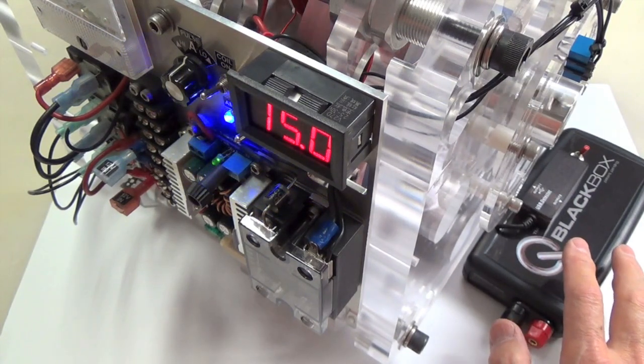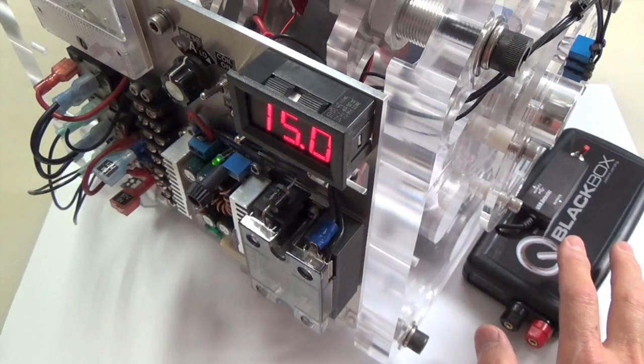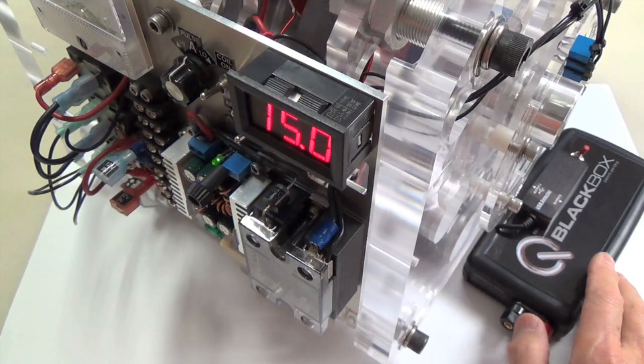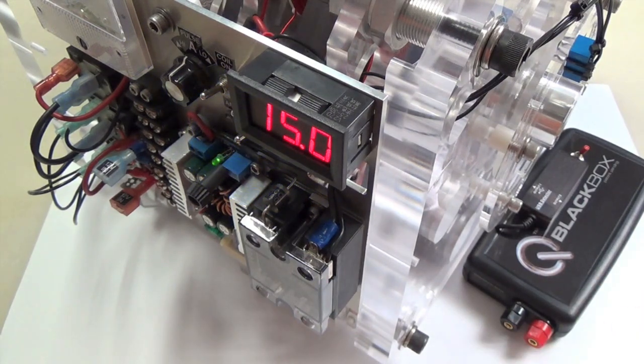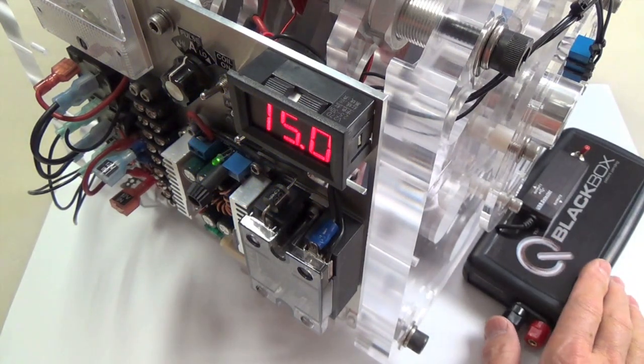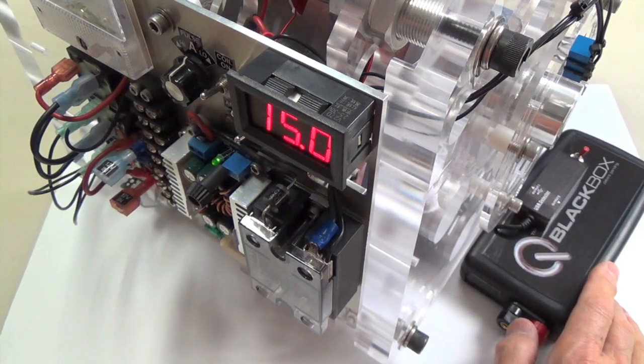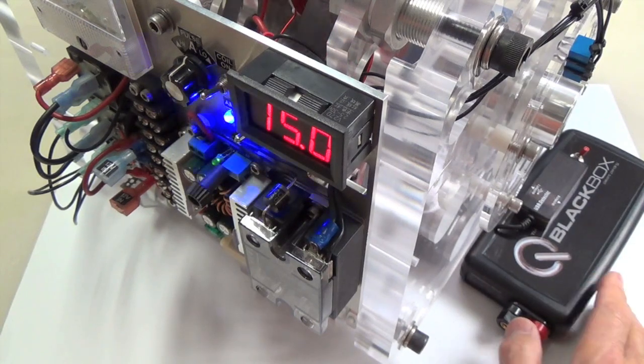All the Black Boxes need to do is keep the ultra-caps up to 16 volts maximum. Your efficiency from the conversion is much better when you go through the ultra-caps. The G1 then turns around and charges large storage batteries. The fact that even a single Black Box could contribute to that — maybe not for a super long duration — is interesting and I thought you'd like to know.